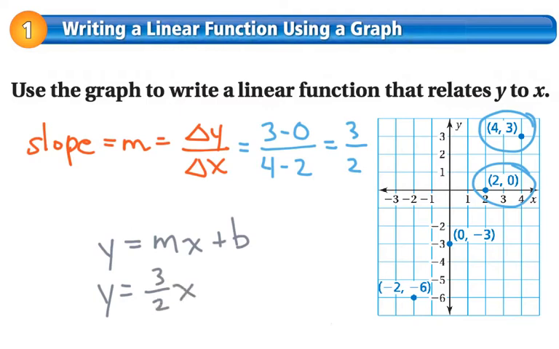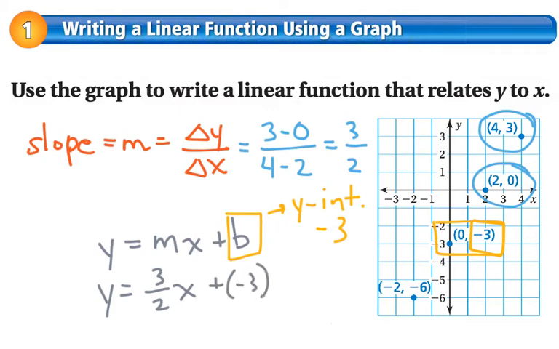But then we have to also look at b, which you might remember is the y-intercept. Thankfully, on most graphs, not all, but most, it's pretty easy to identify the y-intercept visually, or the place where the line will cross the y-axis. And here we can see that it's at the point (0, -3). Of course, we're most concerned with that y value, so we know now that our y-intercept itself is -3. So to finish out our function, we would have y equals 3 halves x plus -3, or of course you could do minus 3 instead. That means the same thing.